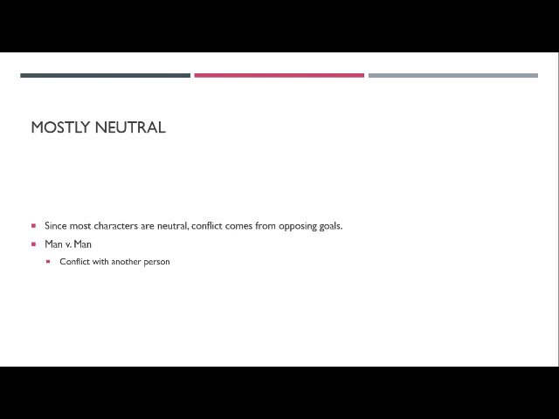Man versus man is commonly seen in literature and modern storytelling and is a type of external conflict. This conflict will most often play out between a protagonist and his or her antagonist, although it can also appear between friends or acquaintances. Often you will see that friends and acquaintances man versus man conflict as a subplot.